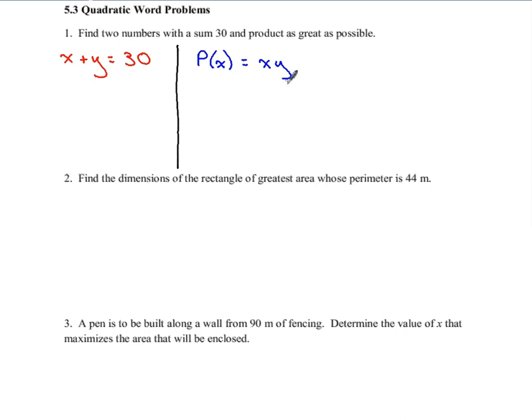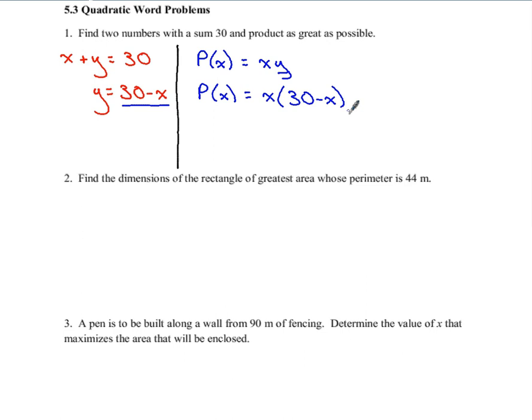Now there's a tiny problem here with the function the way I set it up. Since it's p of x, I'd like everything in terms of x, not everything in terms of two variables. So what I can do with this equation that I set up, x plus y equals 30, if I solve that for y, just swing that x over, I can take what y equals and insert it in for y over here. That way, p of x, this function that stands for this product, is going to equal x times y, which is 30 minus x.